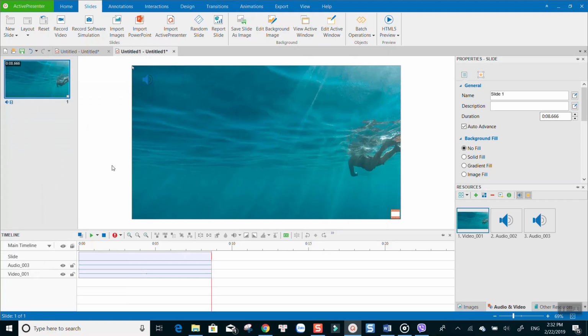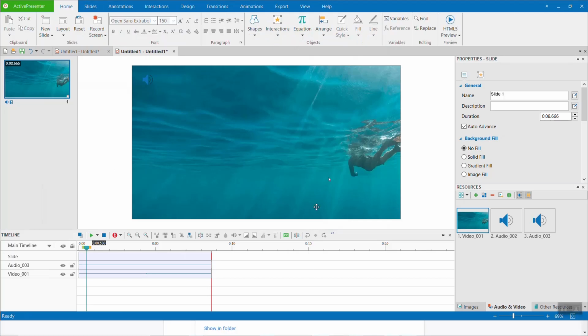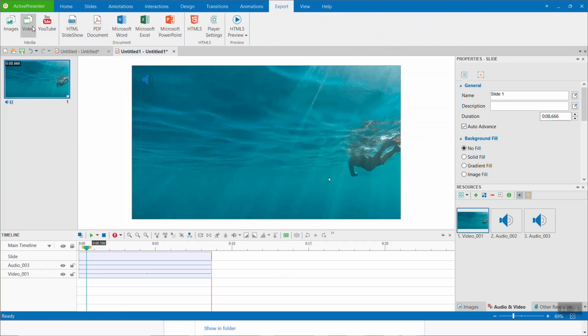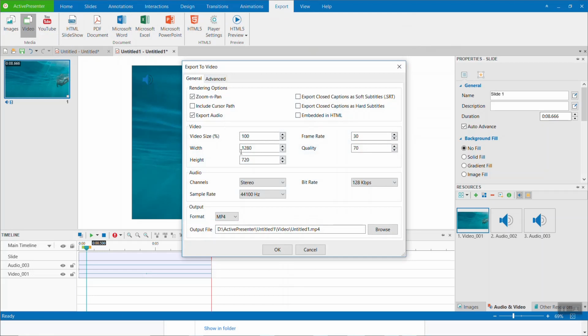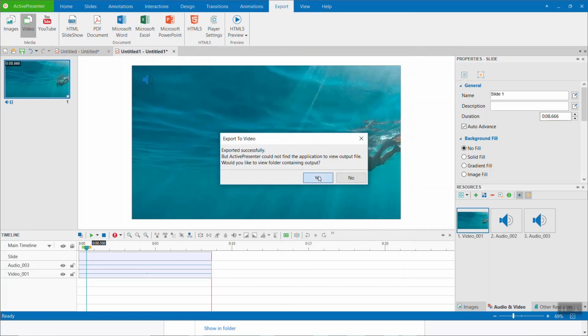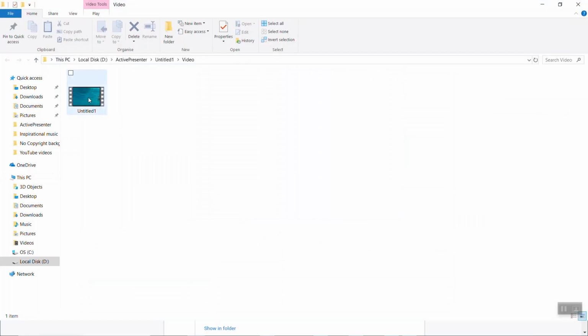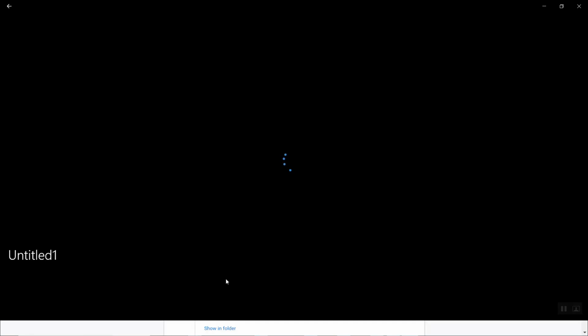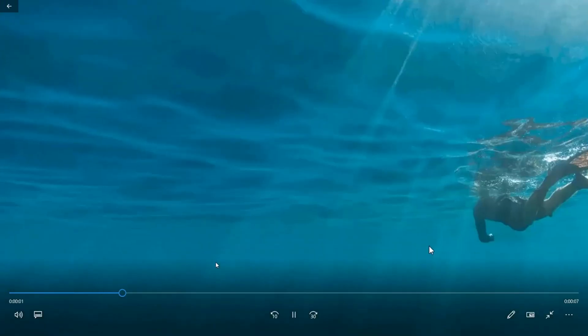By the way, if you think your recording is perfect, you can just export it into a video format. With ActivePresenter Free Edition, you are able to export your video into MP4, AVI, MKV and WebM without watermark, or time limit on these outputs. Here is the result of the recording. Alright, let's check out other features of ActivePresenter.